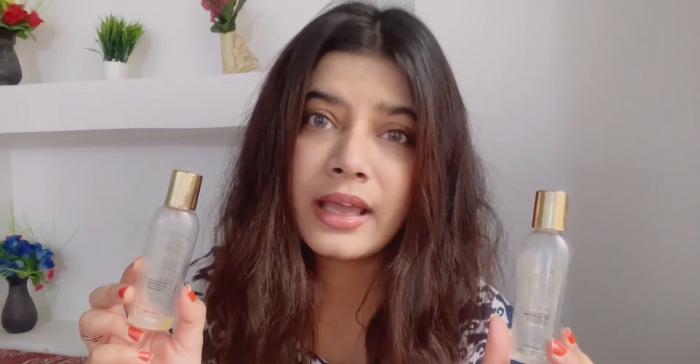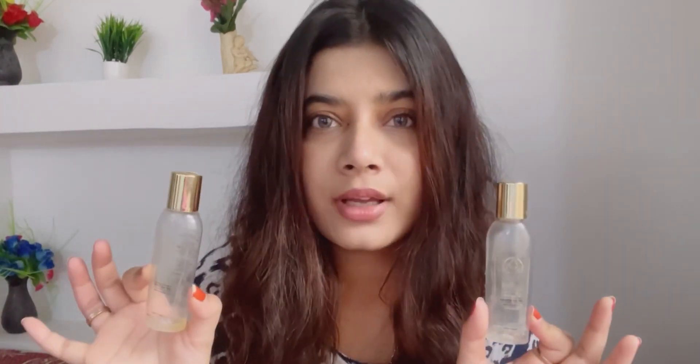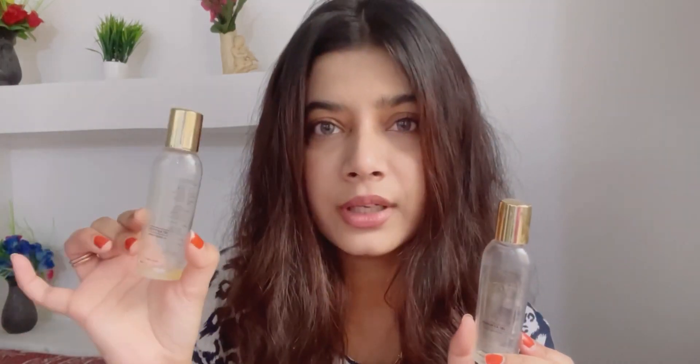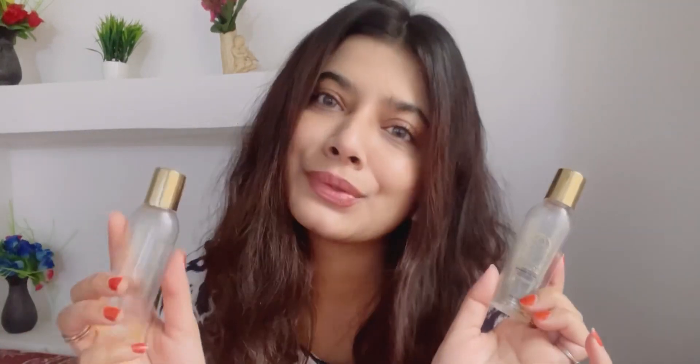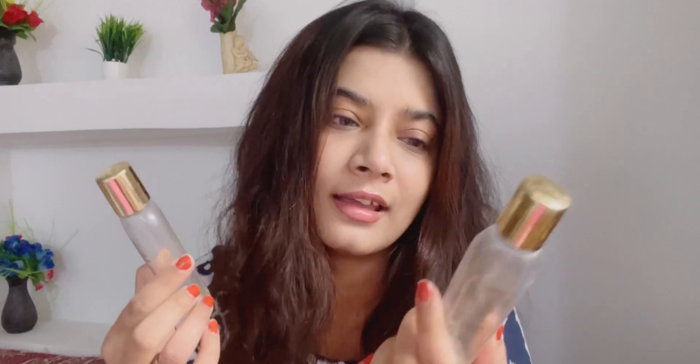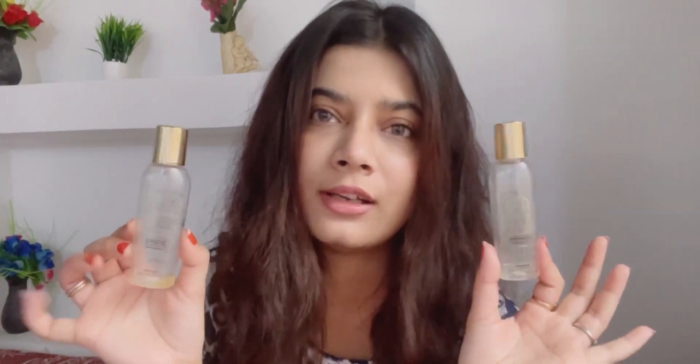These two are really, really good. If you are a dry skin type especially, I think this is going to be like a savior for you. If you don't want to invest in a very costly oil, I think this is a very decent price. One of them is 4,700 rupees — the Gutti Ka Teal — and the almond oil is 950 rupees, which is very cost-effective since you get such a good quantity and all you need is three to four drops. I think they have a lot of variety in oils, but I particularly like these two, so I highly recommend them.